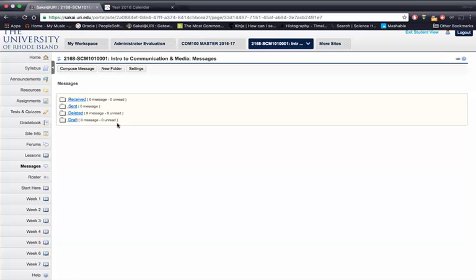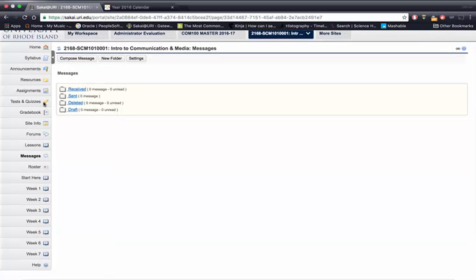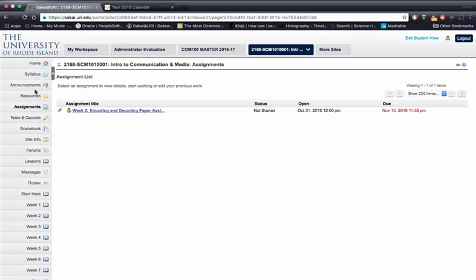So, after you've done the readings, you've posted in the forums, you've communicated and replied to one another, you'll want to move on to your assignments. If you are going through different weeks and figuring out what assignments are due, you'll find a link to an embedded assignment within the Sakai system. These assignments are clearly listed at the bottom of each week's to-do list and are also in the assignment section on the left.